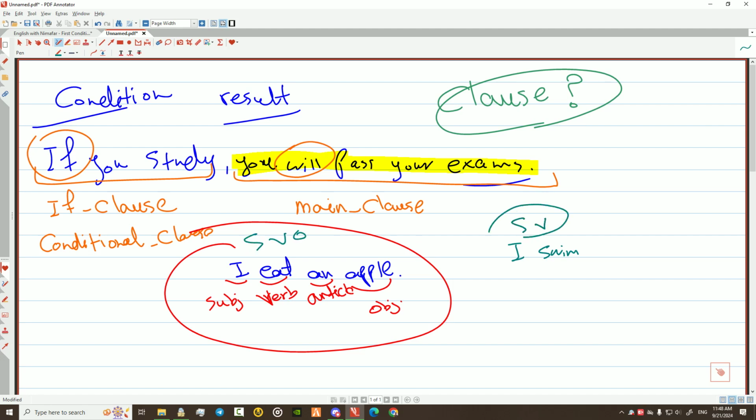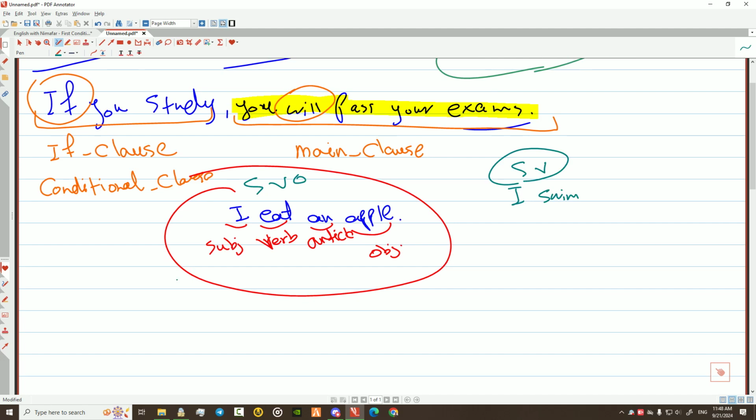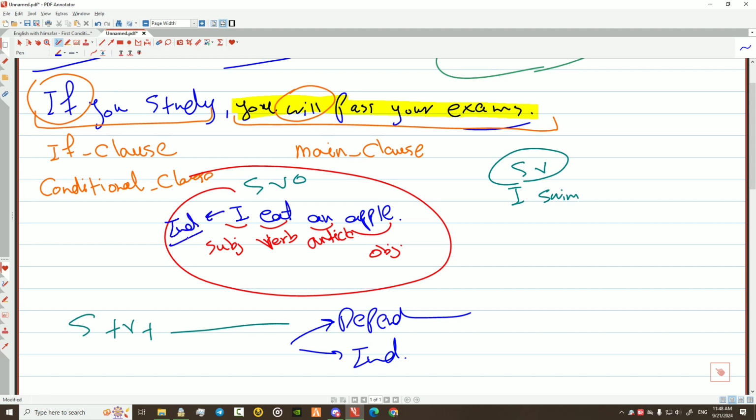Here we have SV. SV, or subject plus a verb, is the base of a clause. Okay, like the simplest form. So a clause means a group of words that contains a subject plus a verb plus something else if you want. That's a clause. People also call it a sentence, but we have two types of clauses. One type we call dependent. One type we call independent. Independent clauses, yes, they are exactly sentences, like I eat an apple. That's an independent clause. That's a sentence.